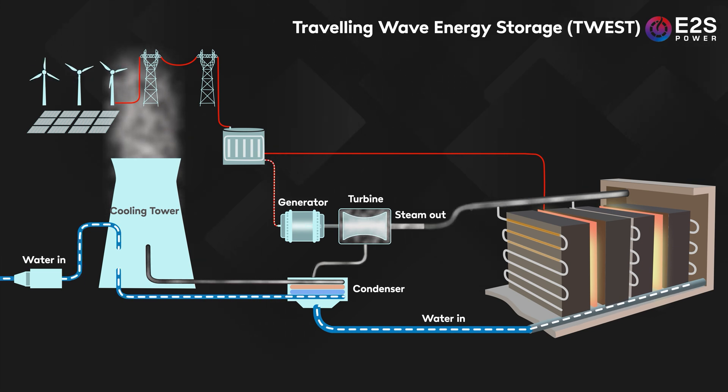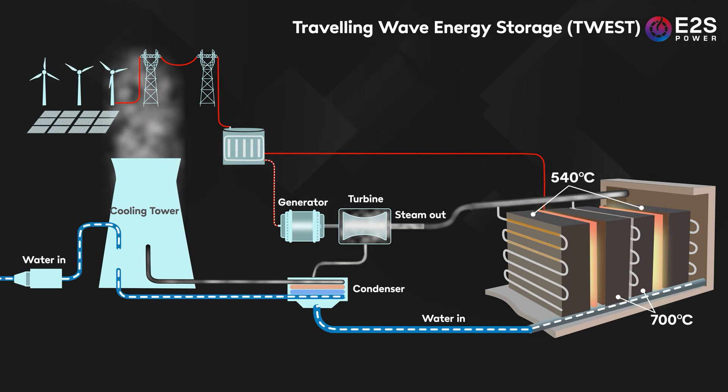Temperature control is achieved by splitting the whole storage volume into two sections. The first compartment is made up of thermal storage at 700 degrees Celsius, and that high temperature can then be transferred to a second chamber where the system operator can very precisely bring the heat down to the level required for whichever application it's serving — for a utility facility, for example, that would typically be about 540 degrees Celsius. During discharge, the temperature control section absorbs the extra heat from the flow, and that absorbed heat is then recycled into the system and reused to prevent the steam dropping below the target temperature. That gives you a very reliable constant flow of high pressure steam that can be fine-tuned to plus or minus 5 degrees Celsius using a recuperative heat exchanger at the system outlet for final control and quick dynamic response.